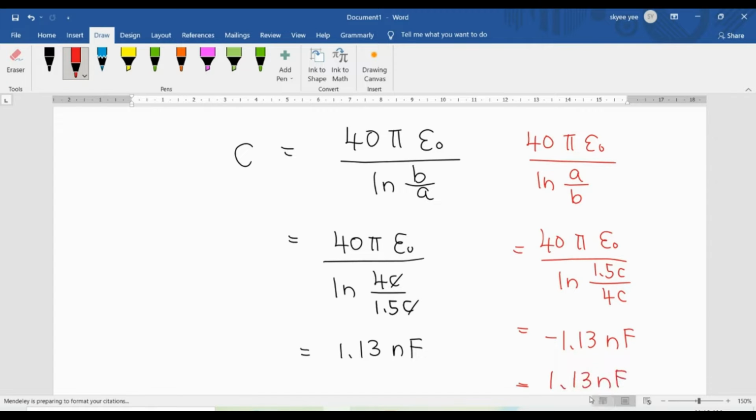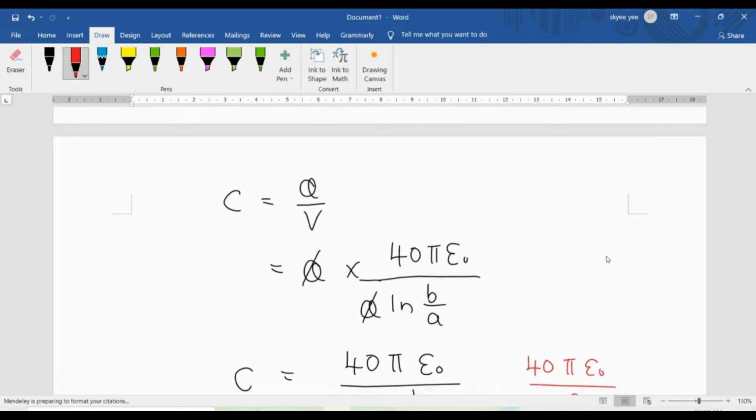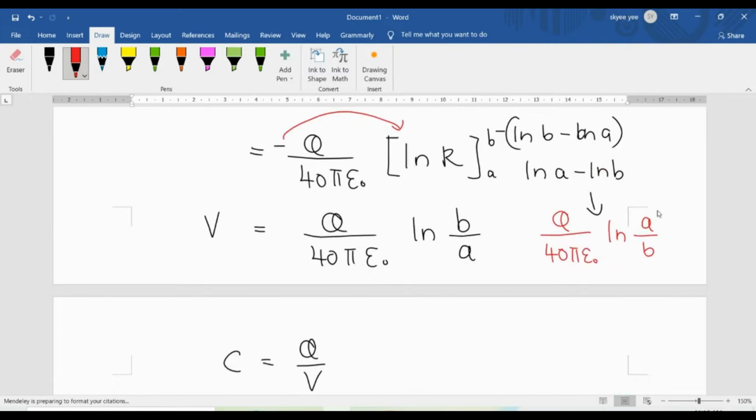This is the capacitance. You never represent it in negative. It is just like if I'm asking you, what is the length of this pen? You're not going to tell me that the length of this pen is negative 8 centimeter, for example, right? You will say that this is 8 centimeter because you're just concerned about the magnitude. Same as this case, for the capacitance. So don't worry if you have a negative.